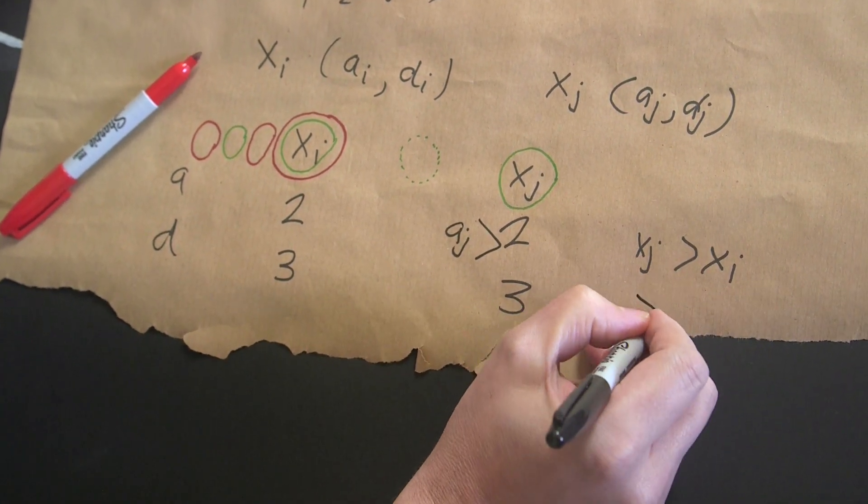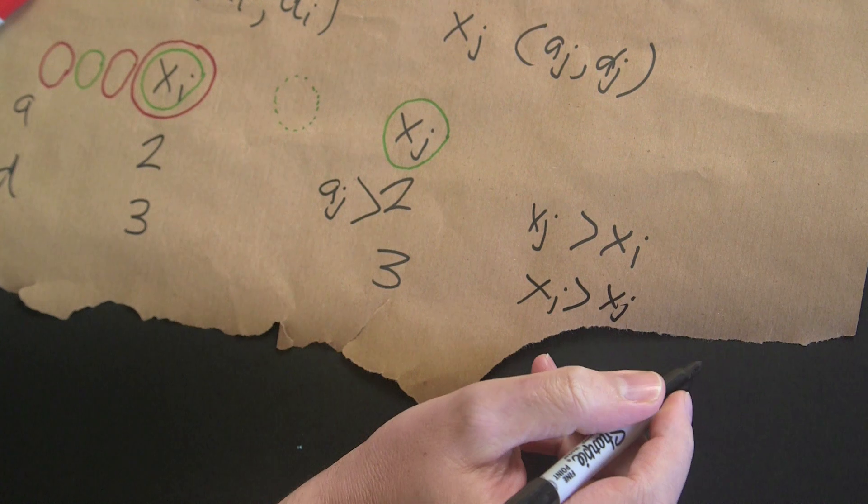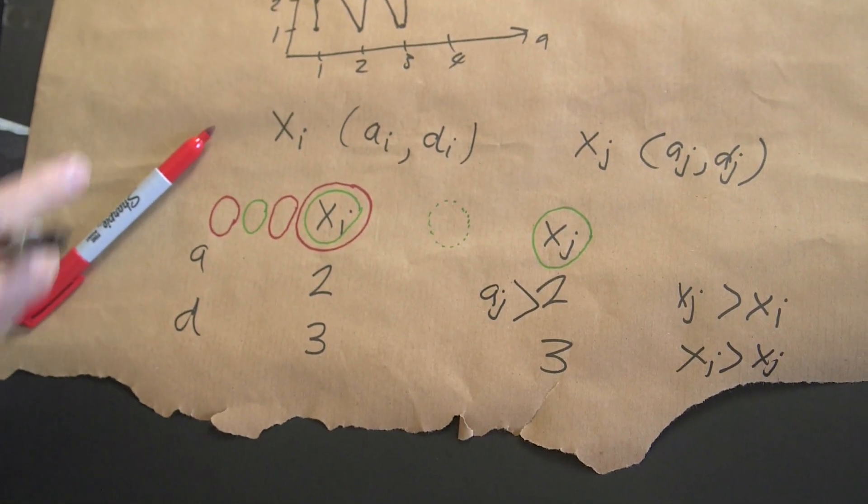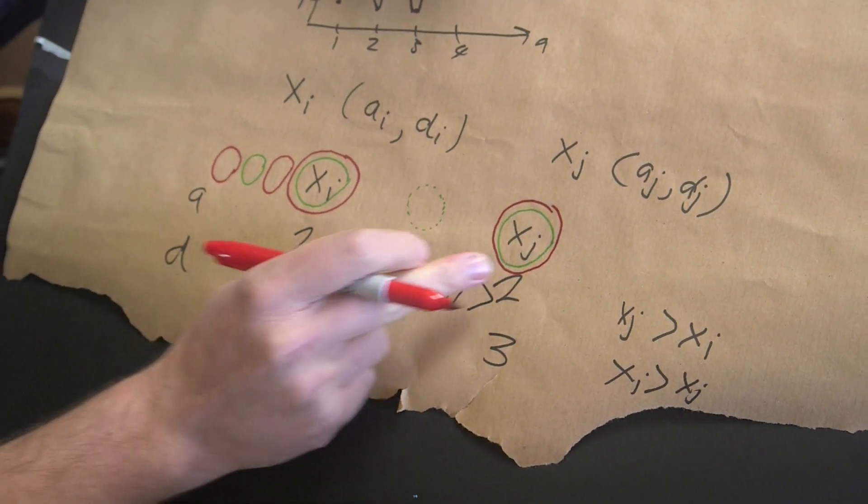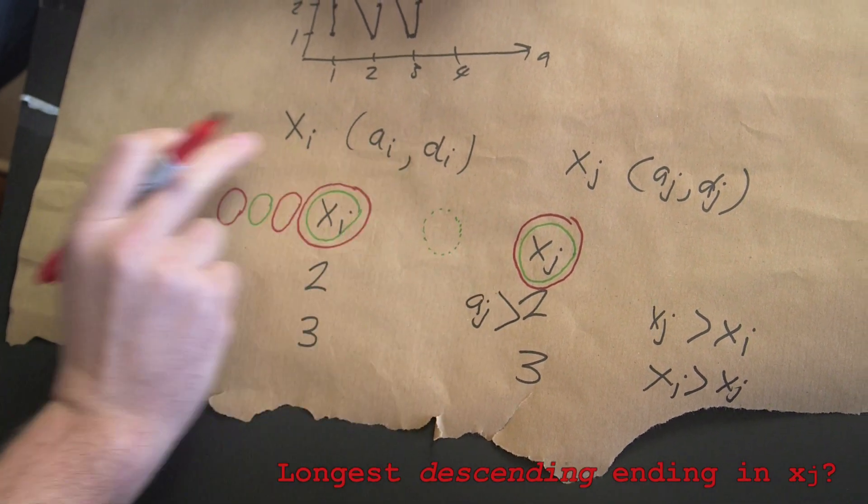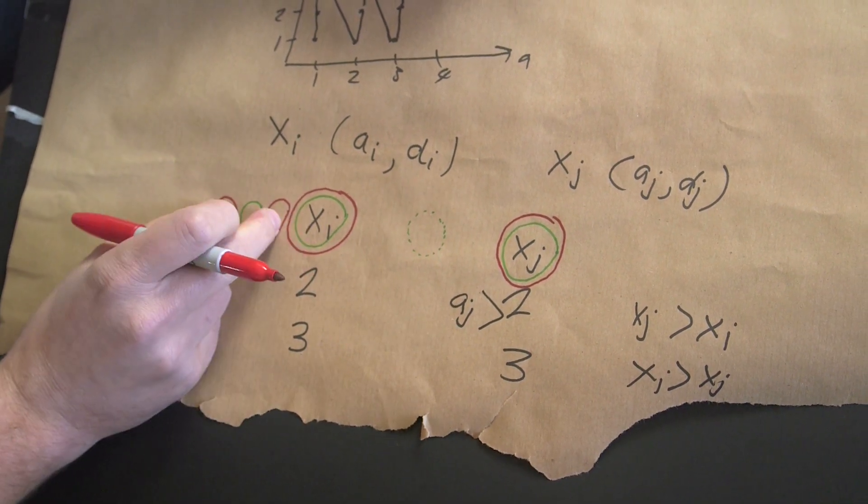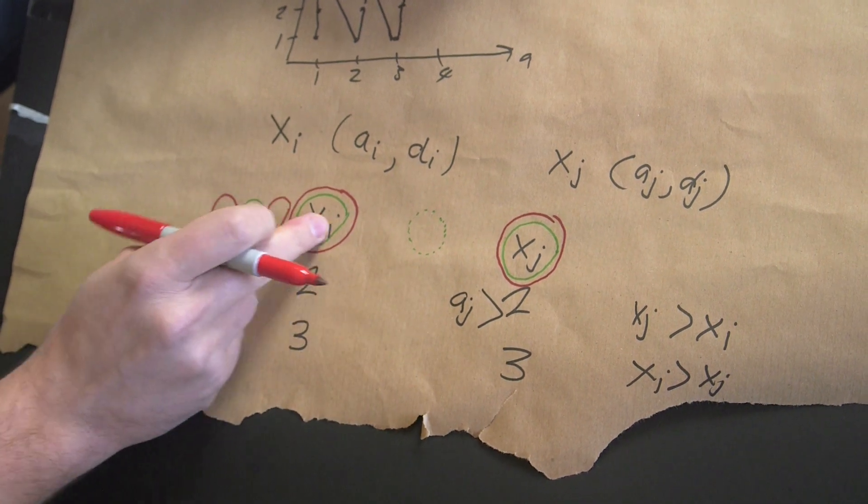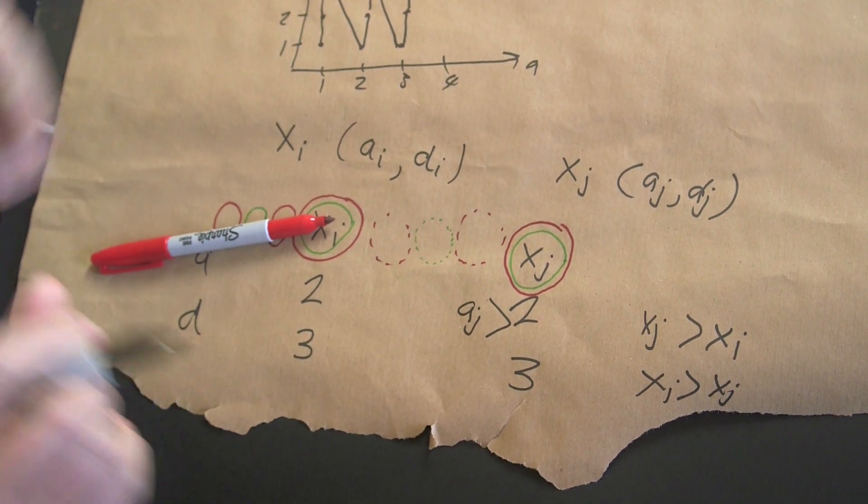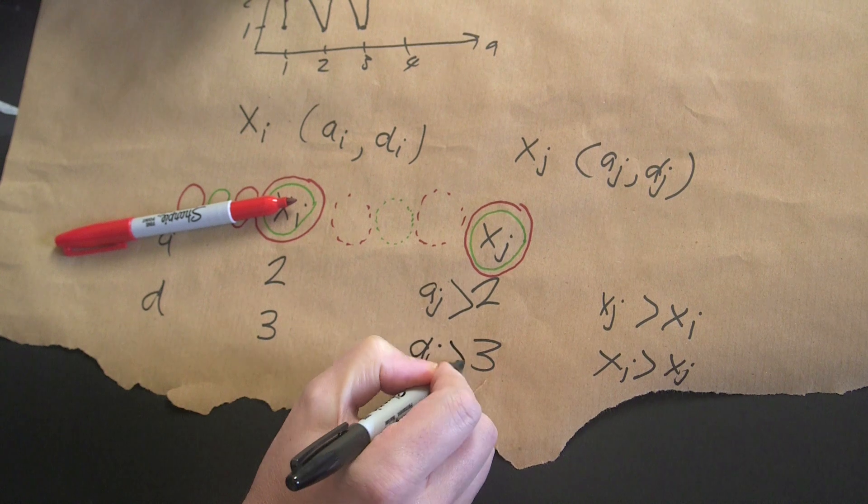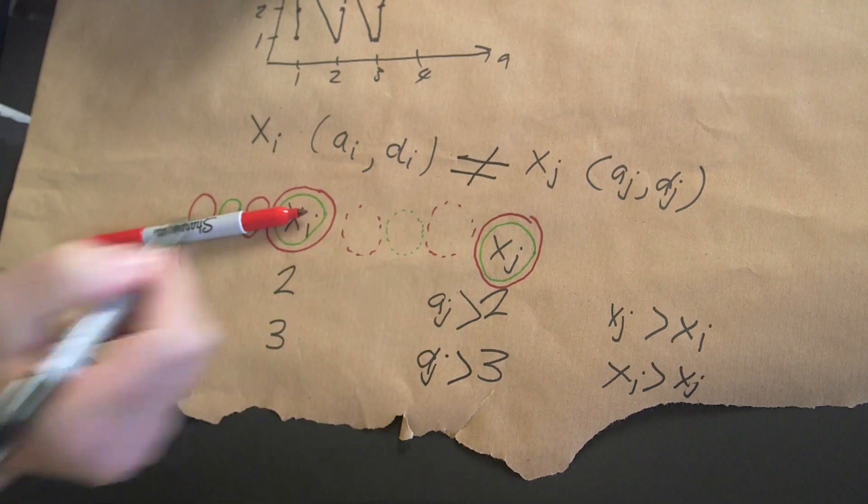And then if we think about the other alternative, we say xi is greater than xj. Now if that was the case, well, it's actually the opposite. So what we've got here is, now we've got what's the longest subsequence that ends in xj? And now we know xj, well, that's less than xi and there are another two there. So it can't be three. It's got to be at least four, but again it could be other ones in there. We don't know. But that's not the point. The point is, dude, it's wrong. So this is impossible. We've proved it.